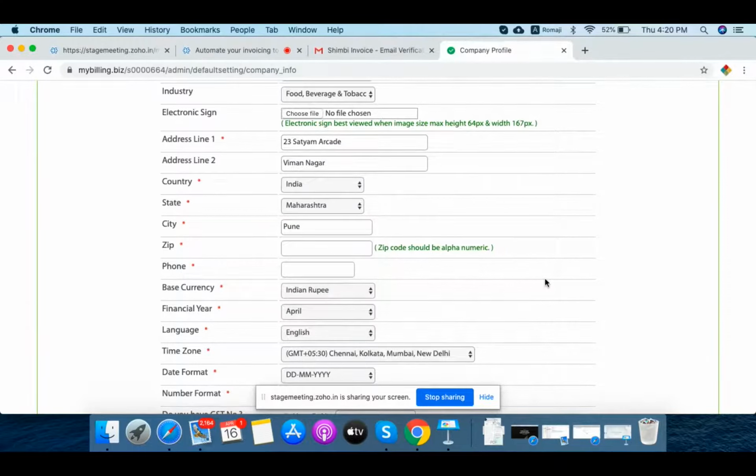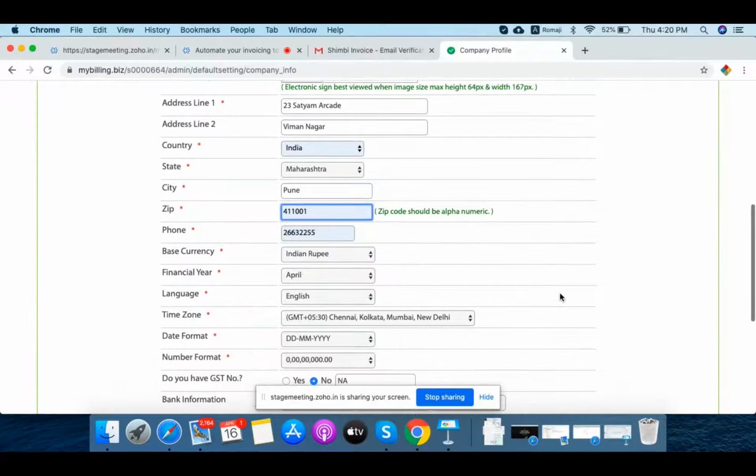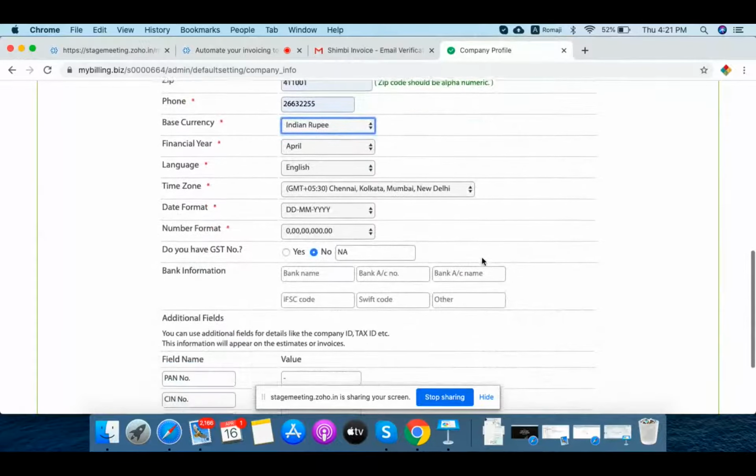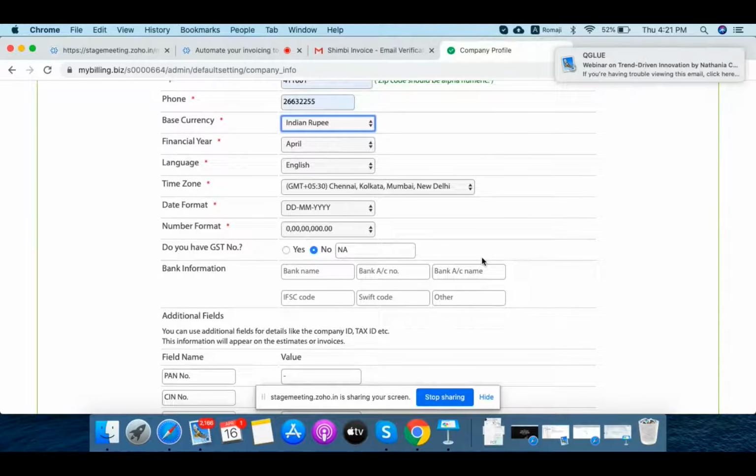This is where you are really helping the software work smoothly for you. I just put it here, and wow, some auto-filled information is coming up. I think this number is cool for me. Then you have some basic regional settings like your base currency, Indian rupee. So what is base currency? It is the currency in which you do the accounting.